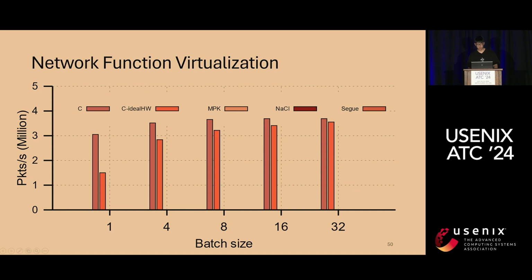In the network function virtualization workload, the ideal hardware assumes that there exists an ideal hardware primitive, like the slide showed before, which can switch the domain boundary in one cycle and has no runtime overhead. We can see that even with the ideal hardware primitive, at smaller byte sizes, the performance is very poor. As we expected, MPK performs extremely bad at smaller byte sizes. However, because it has low runtime overhead, it comes head-to-head to the ideal hardware at higher byte sizes.